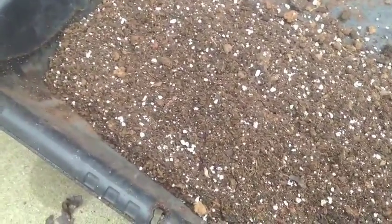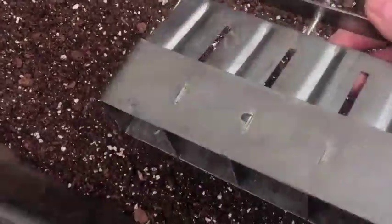In the process of making the soil blocks, we've got a soil block making tool here. The first thing we've got to do is get the mixture wet enough. We'll be putting water into this mixture, and we'll come back to it when it's ready. Our mixture is about wet enough now, so first we'll dip the block making tool in water — that'll help the blocks come out easy. Then we'll put it straight down into the mix and push down as hard as we can, which forces the mix up into the holes in the block maker.